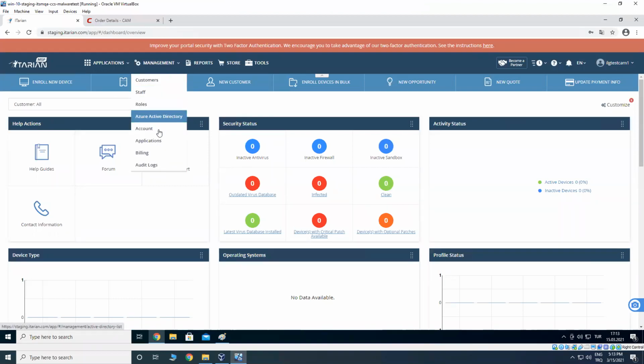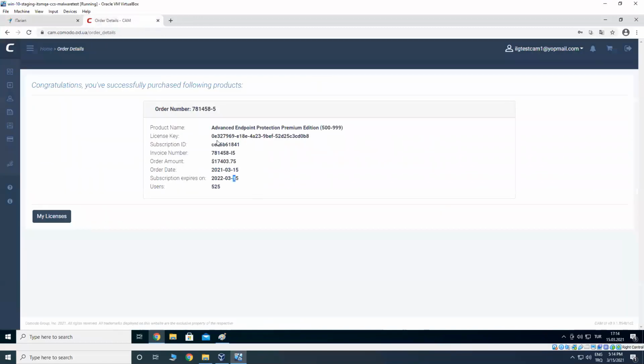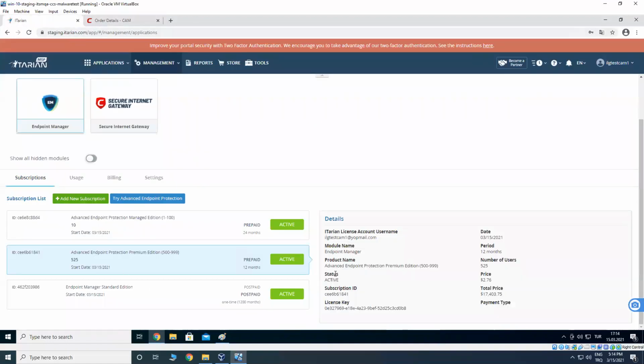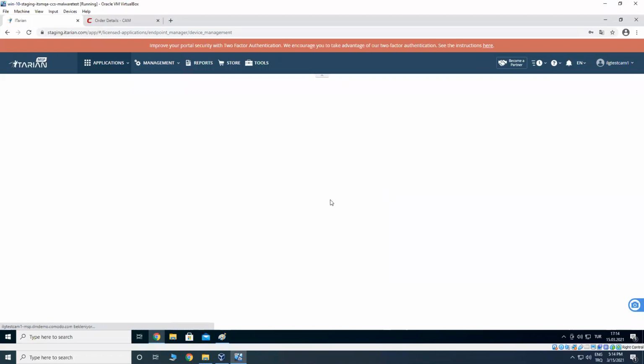Let's get back to the first feature, which is to auto-activate licenses purchased directly from CAM. We go to Management Applications. Here, as you can see, the license that we have just purchased with this key has also appeared on the ITarian portal automatically for 525 users. Let's also check the status on Endpoint Manager.